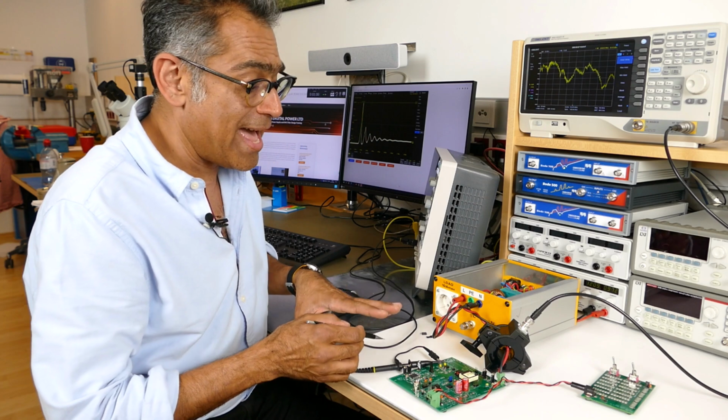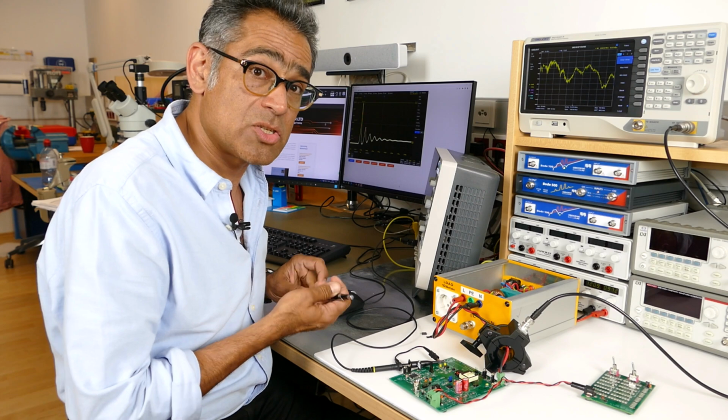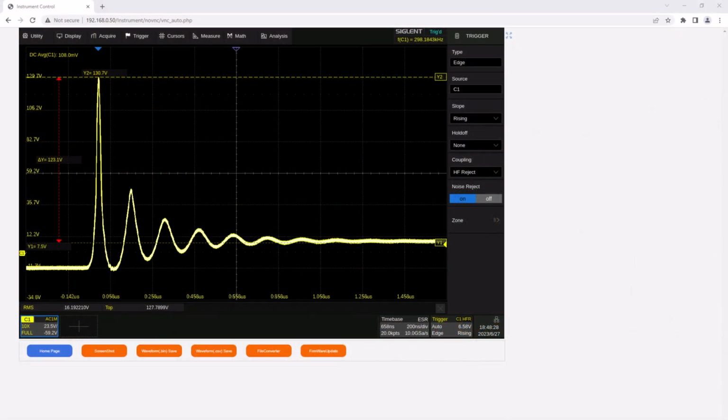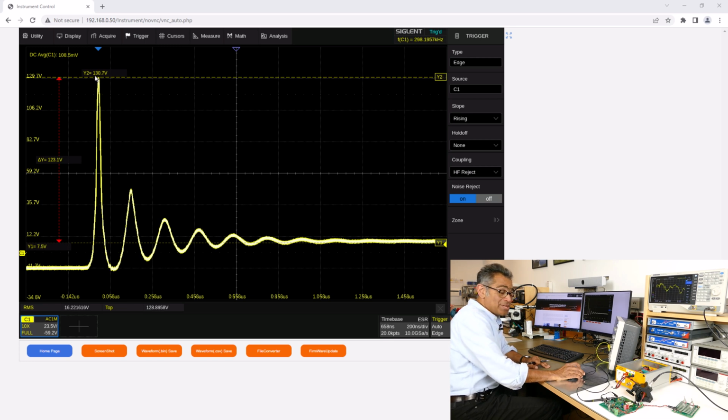At the moment I have not put the RCD clamp in, so let's have a look at the oscilloscope and see what we've got. So this is the drain source voltage without any RC snubbing and without an RCD clamp. You can see this massive leakage spike that you've got. It is 130 volts. I can tell you that this power supply has got a 12 volt input voltage and a 7.5 volt output voltage. So you can imagine that this is really quite high, and you need to protect the switch.